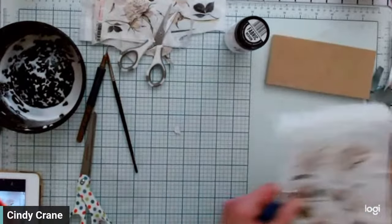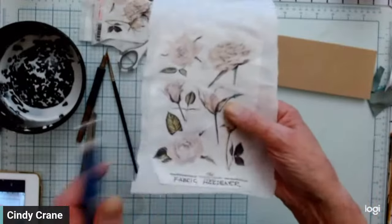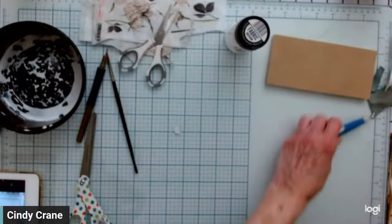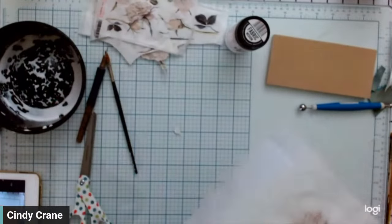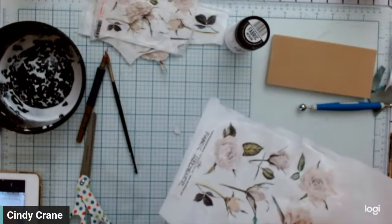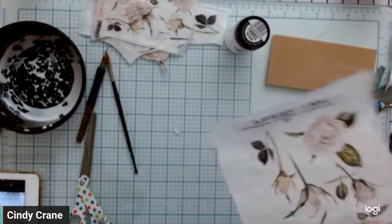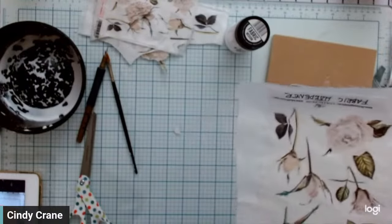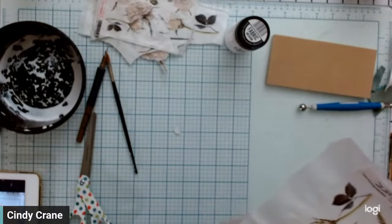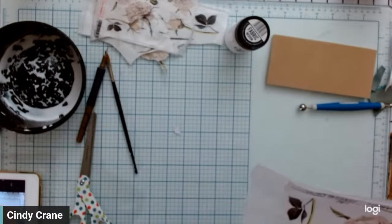The last one I did is I used the fabric hardener on the fabric and the rice paper. So you can even hear, it's even crunchier. I haven't cut this one out yet. So let's see what we get. Now, and even on the dress, if you had smaller flowers, you could cut these out and glue them right to the dress. I didn't cut any little teeny roses to show you, but, or even attach them to your canvas.